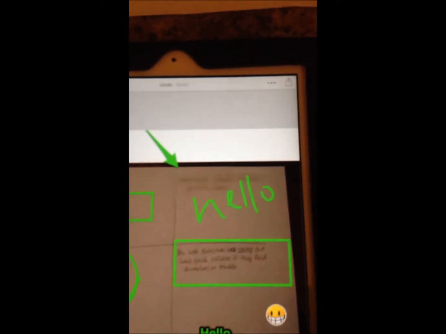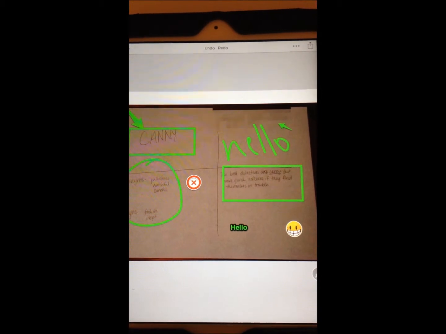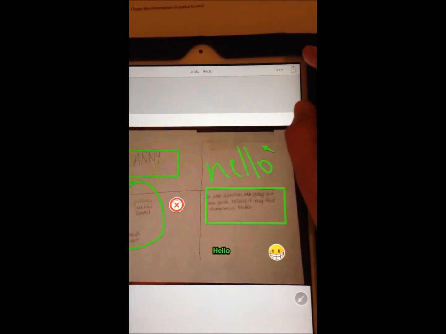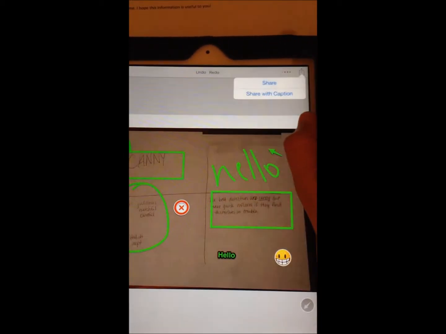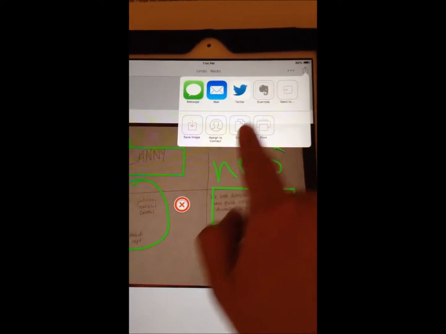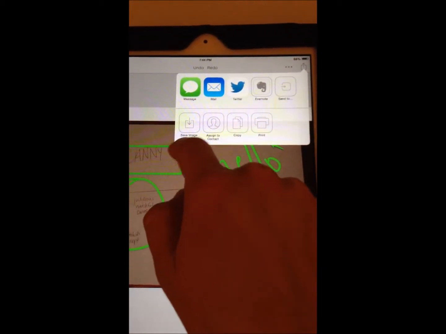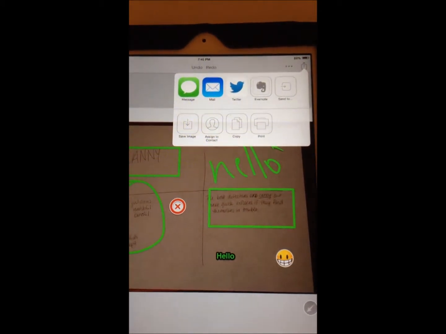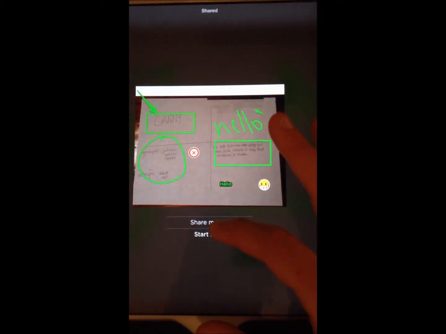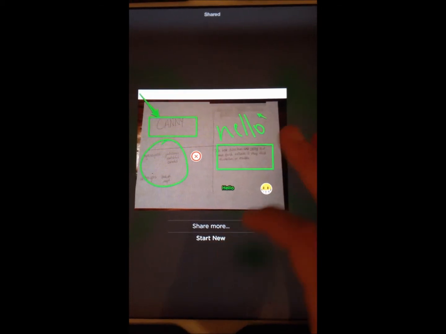So the basic features in Skitch basically work the same in the other types of documents as they do in the photos, but I'm going to go ahead and show you some of the other features and the other types of documents. So before we exit this one, we want to make sure we're saved. So if you click up here where there's this arrow, you just want to share, and you can send it to Evernote, you can copy, you can save, and we're just going to save the image today. And then start new.